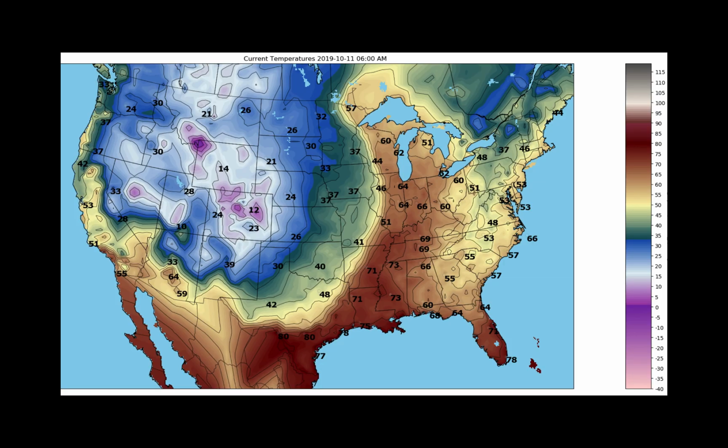Looking at the temperatures across the United States, again, our area of low pressure off to the north, a warm front extending into parts of southern Ontario, and then the cold front extending all the way from the U.S.-Canada border into South Texas. Warm air advection in advance, temperatures in the mid-60s this morning across Illinois, Indiana, and Ohio into Wisconsin and Michigan. On the backside, very strong northwesterly flow, temperatures in the 20s and 30s, all the way into parts of Iowa and Kansas.